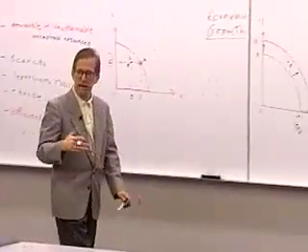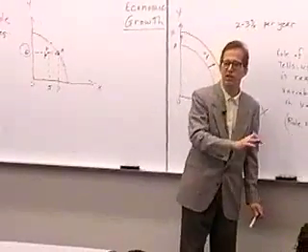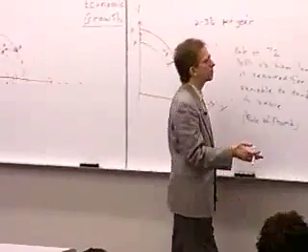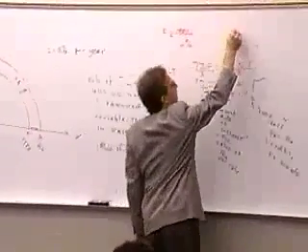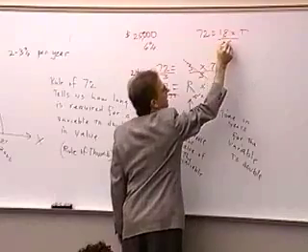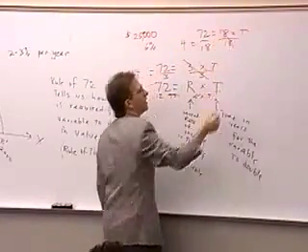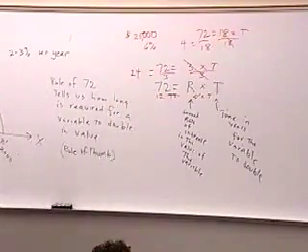Now, not that you can count on the stock market to go up 18% a year, but suppose it does. You've got $100,000 in the stock market and it's going up 18% a year. Where's a good place to write? 72 equals 18 times T. You divide by 18. Help me out here. 4. In 4 years, your $100,000 would become $200,000.